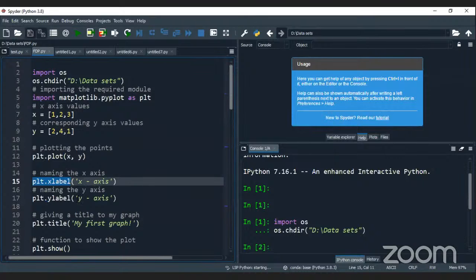Whichever label you require, you write it for the y-axis. Okay, so in this program, we already imported the matplotlib library and it is used as plt. We are going to define two axes. Then after that, we are going to plot the graph with the help of the dot plot function. Then we are going to give the label to the x-axis and y-axis with the help of dot xlabel and dot ylabel. And now, if you want to give the title to your graph, for giving the title we are going to use one more function, dot title.